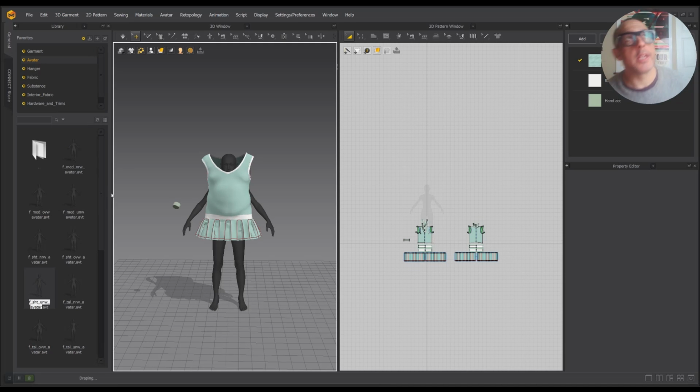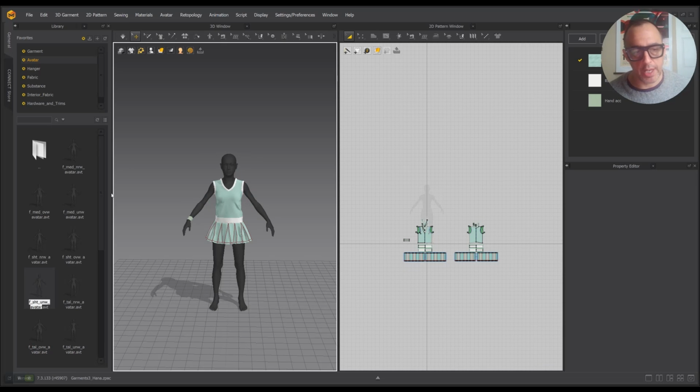To make clothing for the Metahuman, we need to actually have clothing on. If you want to sell it in the marketplace, you're going to need to have the clothing sized to all 18 body types. And that's a daunting task, to have to recreate your own garment 18 times.